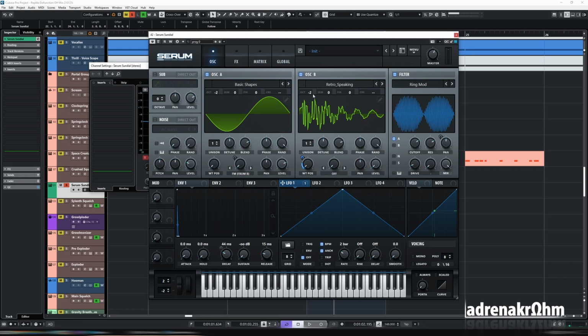We're modulating quite a few parameters, so if you overdo it on all of them, it's going to very quickly get out of control. So be light on the modulation is what I'm saying.